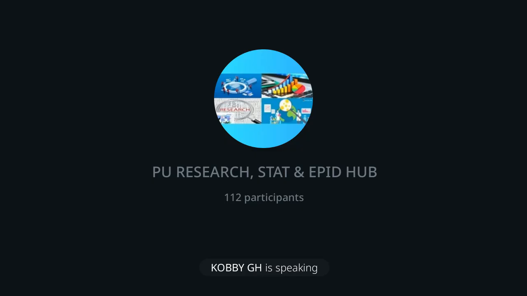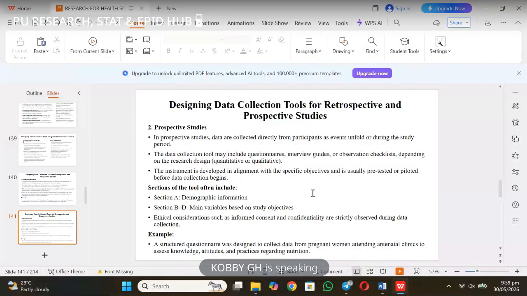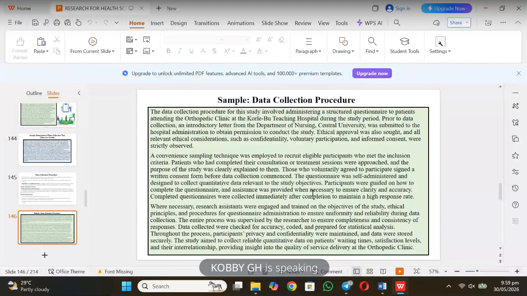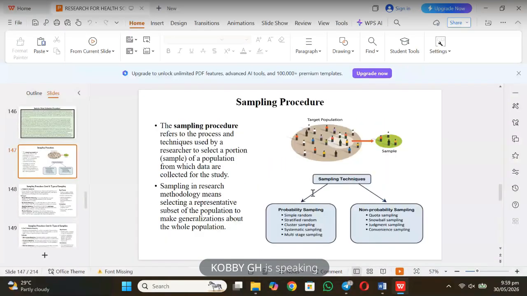And again, I also mentioned that there are questions also on sampling procedure. This very topic, sampling procedure. I think there are about 10 questions on sampling procedure alone. How many types of sampling procedure do we have? 2. Good. We have 2 types, probability sampling and non-probability sampling. Under probability sampling: simple random sampling, stratified sampling, cluster sampling, systematic sampling, and then multi-stage sampling. Under non-probability sampling, we looked at convenience sampling, purposive sampling, snowball sampling, quota sampling.